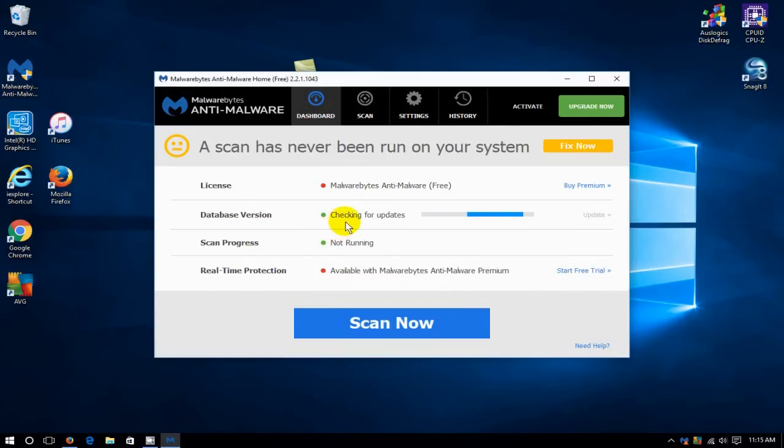At any rate, once you click on finish, it will create an icon on your desktop, and it will also launch automatically the Malwarebytes anti-malware software program, and it will automatically go out and check for the latest database definitions that are available, and download them and install them into the Malwarebytes anti-malware database. And this can take a few minutes to a lot of minutes, depending on the speed of your internet service, as well as the speed and performance of your laptop or your 2-in-1 or your tablet, whatever.